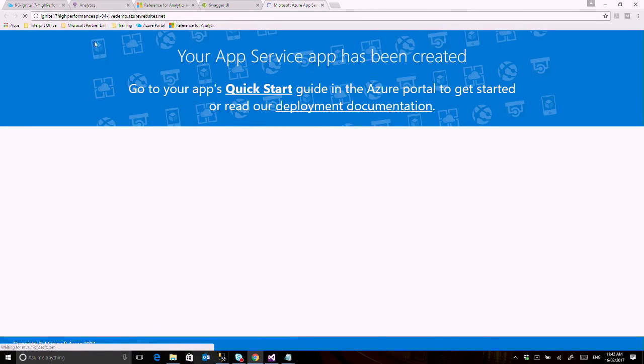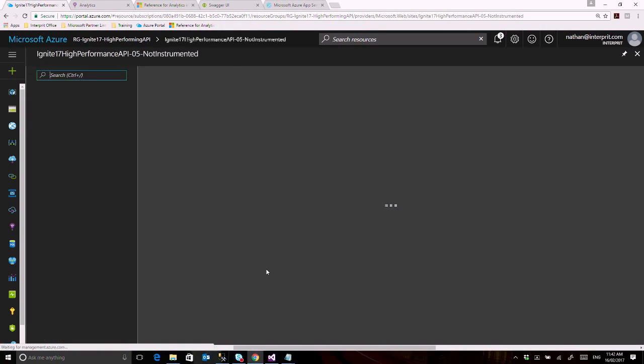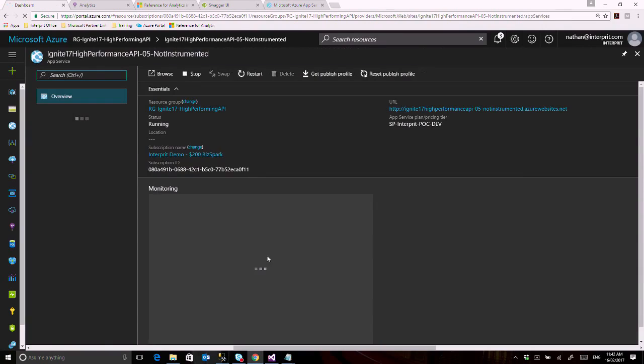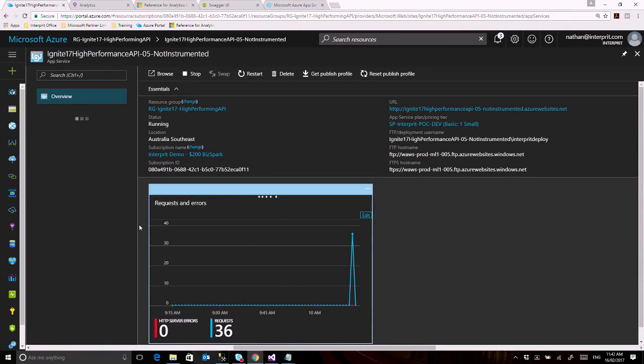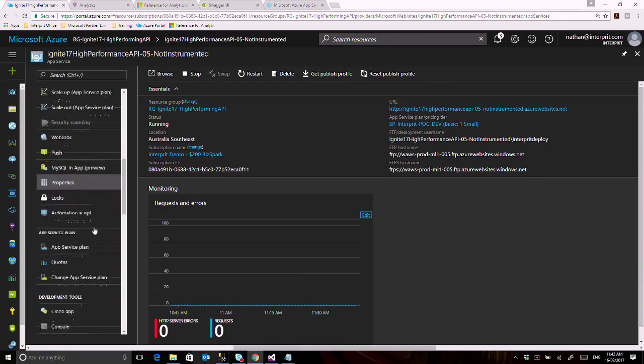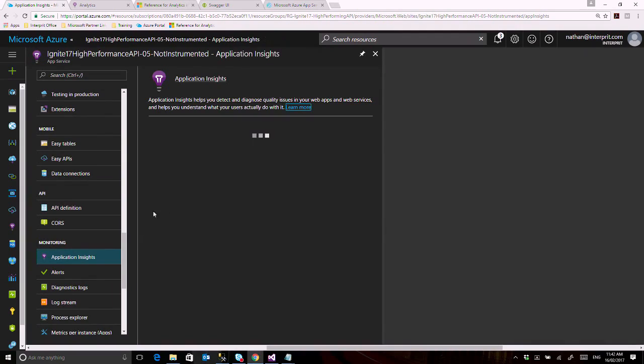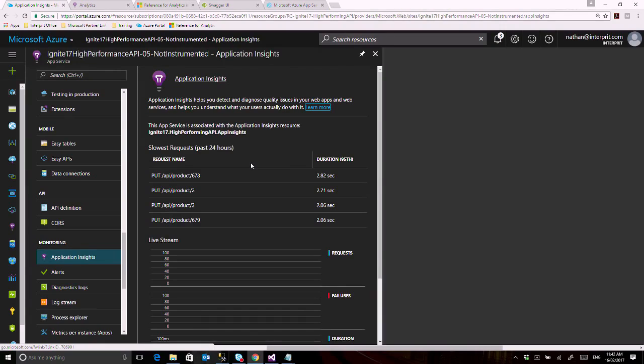So while that's going on in the background, I wanted to also talk about other ways of instrumenting your application. So here's one previously deployed that has not been instrumented at all through Visual Studio. But you can actually go into Azure itself, and in the scenario you've already deployed something and you want to put instruments on it later on, you can do that. So you just come down into here. You can see under Monitoring, Application Insights. And this one should show me that I don't have one enabled for it. Well, it has now. That's not quite right. So this is configured. It's not supposed to be.